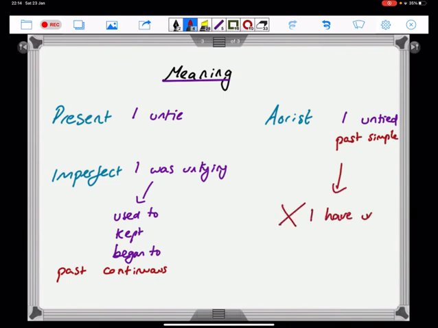So that is the perfect in Greek. Greek differentiates between those two in a way that some languages, like Latin, don't. We will look at that later. It's chapter 33 in the textbook, which I'm hoping to do sooner rather than later. But the aorist is not I have untied. It is simply I untied.